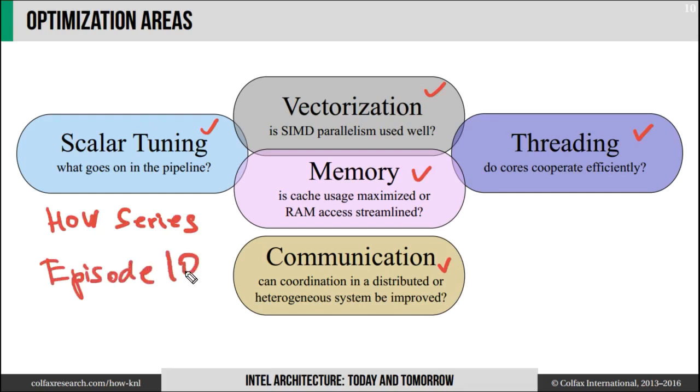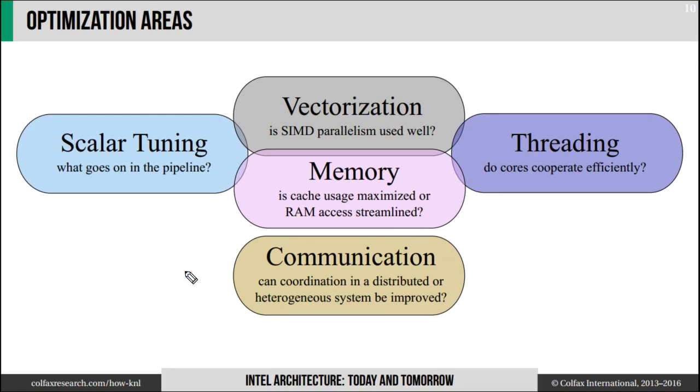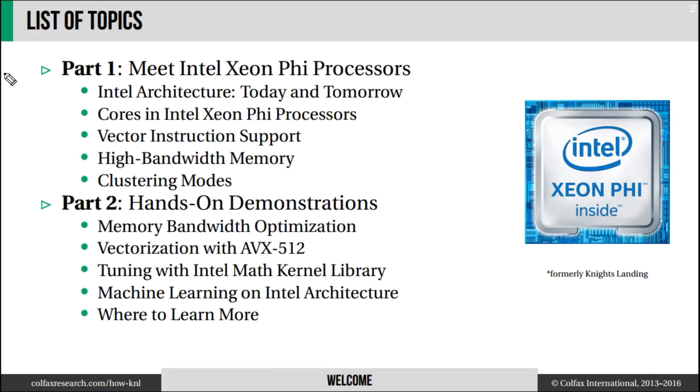This is where I give the pointers to additional learning resources. In the course of this workshop, I will try to illustrate with enough detail what the building blocks look like for a Knights Landing processor, and I will look at it from the point of view of a programmer. So in the next 4 episodes, we will talk about cores, vectors, memory, and cache organization, and I will explain what it means to you as a software developer. Stay tuned for episode 2, where we will talk about cores in Intel Xeon Phi processors and multithreading.